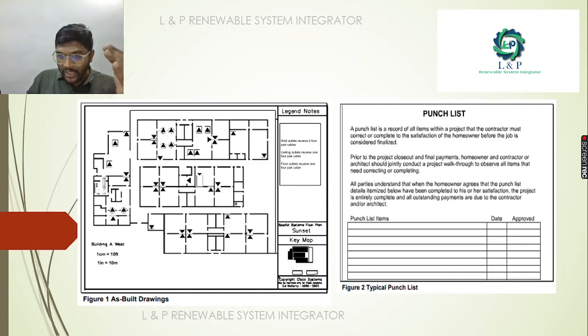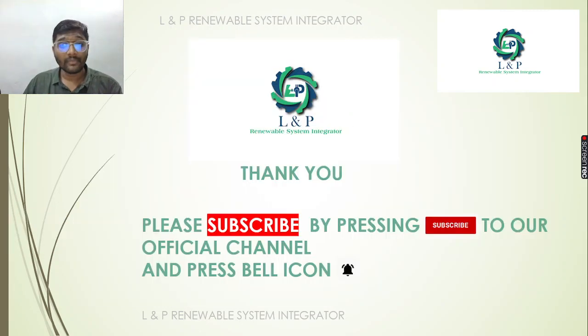Prior to the closeout of all the payments, the final payments, you need to submit the punch list. In the punch list, you need to describe all activities step by step: what was done, what was pending, what the stuck points are, and whether all these stuck points are closed. Everything is sorted out in the punch list so that you can get a final signature from the vendor, the customers or the contractors.